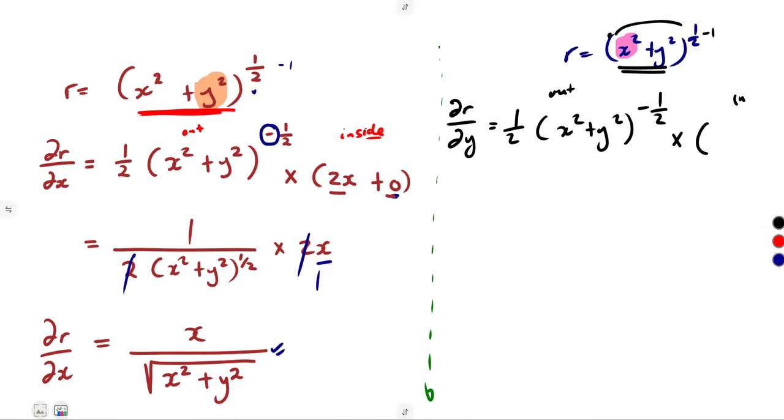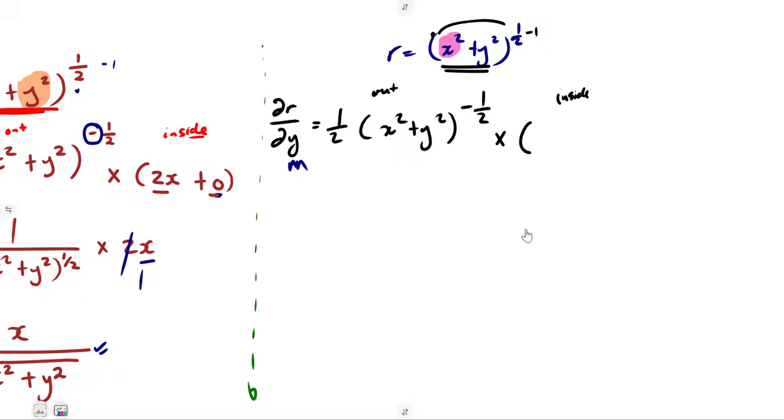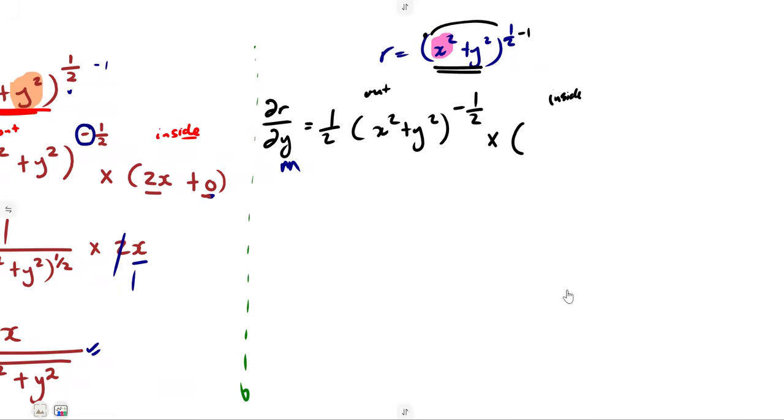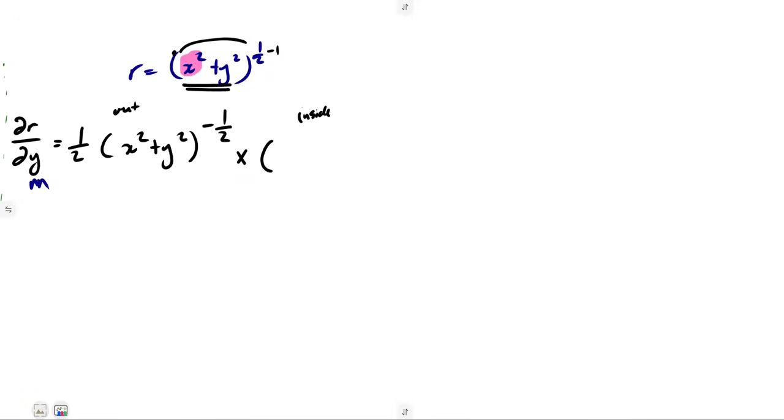But considering what? The part of y with respect to y. X is a constant, just like any number that you think of. Is it 2, whatever that you think of. So meaning to say, when we are to differentiate that, it is going to give us a 0 plus the derivative of 2y with respect to y. We can differentiate that, so it's going to be 2y. So that's it. Drop the exponent, subtract 1.